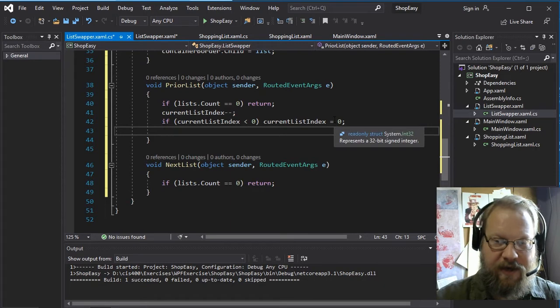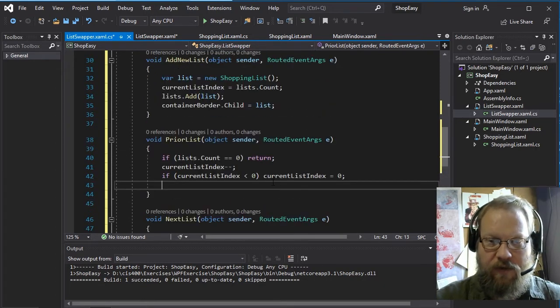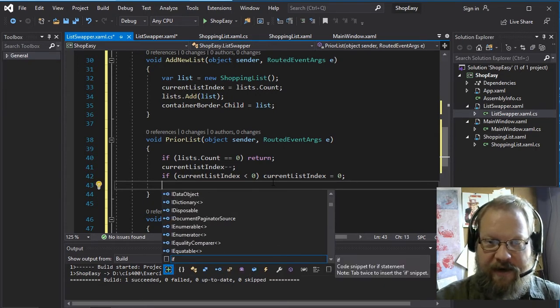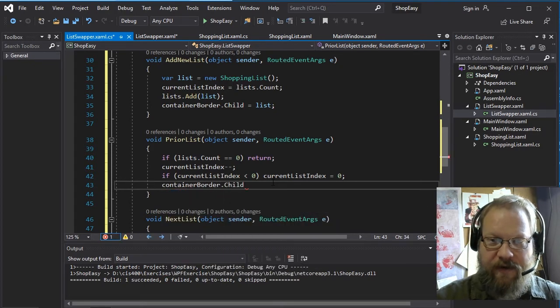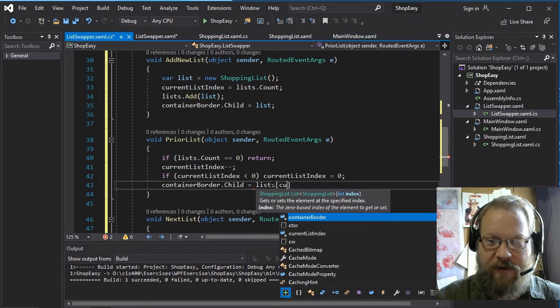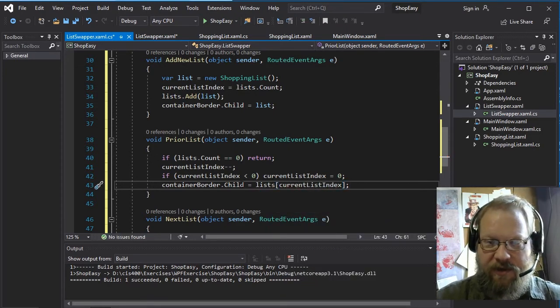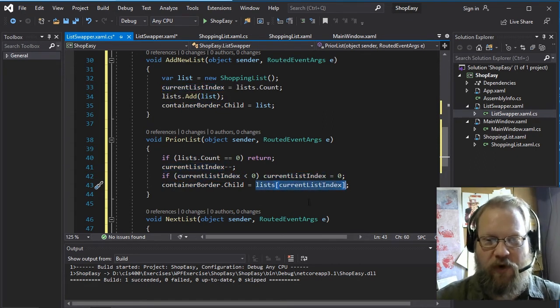And once we've done that, we're ready to go ahead and show that list by setting container border dot child equals lists[current list index]. So what we're doing here is we're changing which list we're showing in that border by grabbing the new current list index item out of the lists and setting that as the child. So that will swap for the prior list.